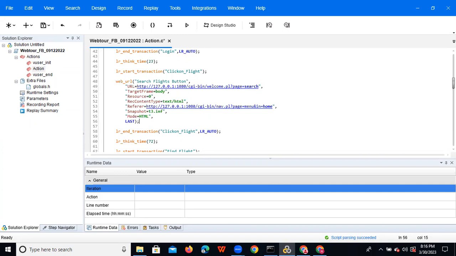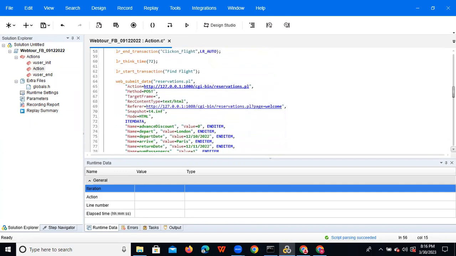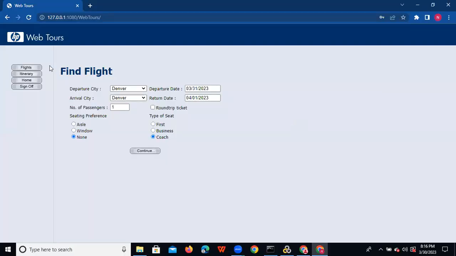After that, next we are doing find flight, which means we are finding the flight, with some departure and arrival. So what is the departure city? What is the arrival city you are submitting to the application? I want to go from Denver to London. I want to go from Los Angeles to Paris. So you are submitting data to the application, and you are submitting the date also. You are submitting the number of passengers and which seat you need. So these are all details you are submitting. If you submit, which function is generated?